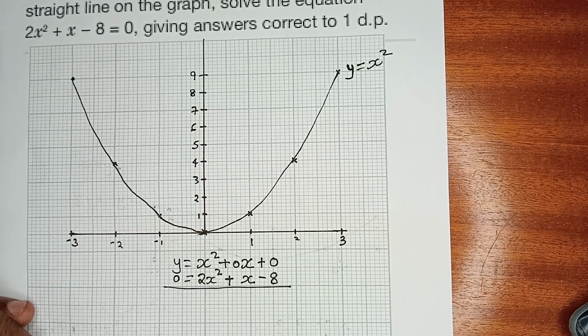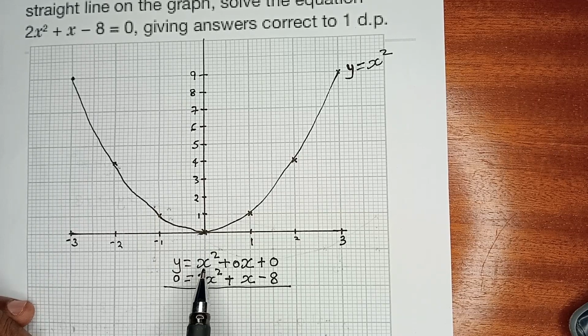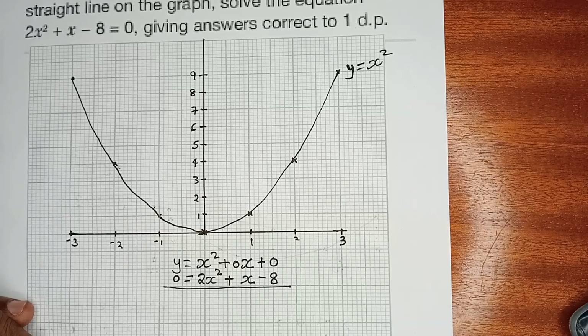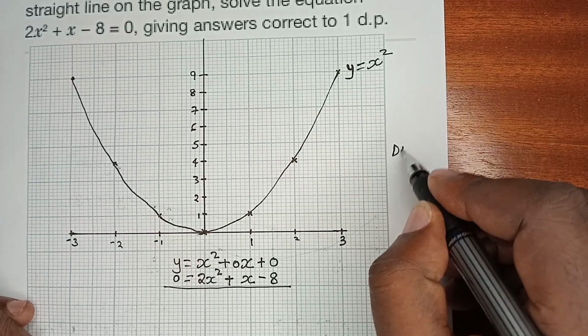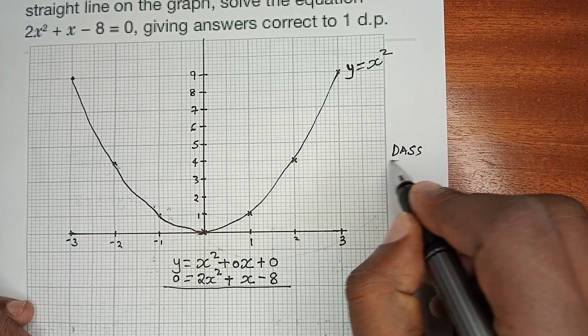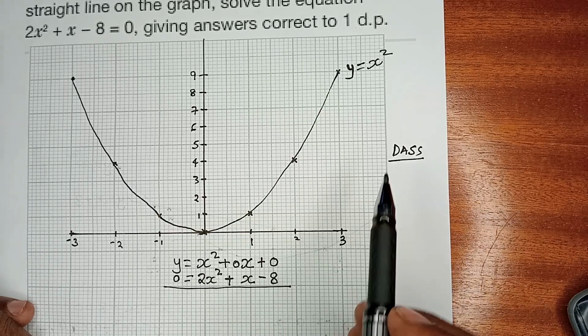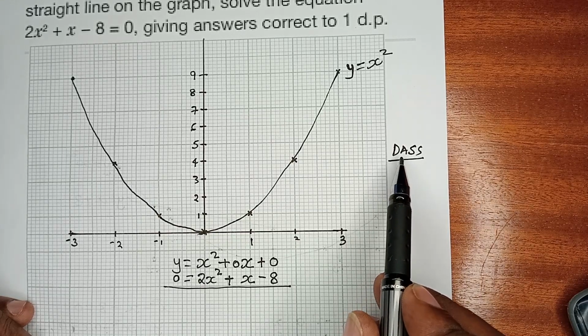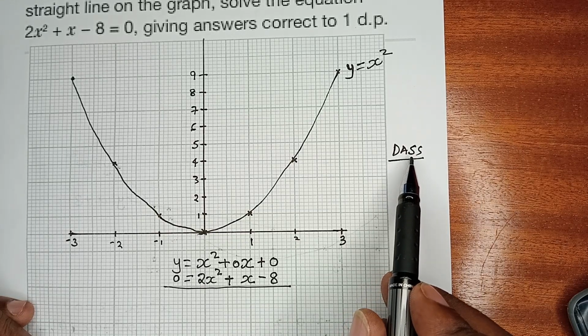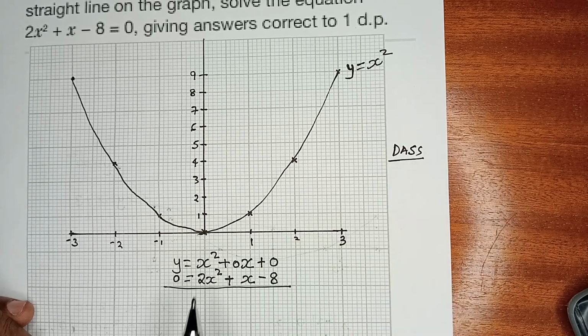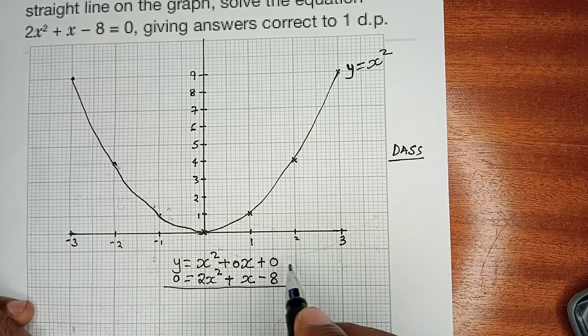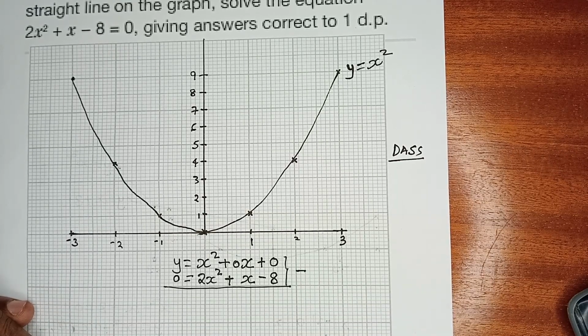First things first, we want to eliminate the x squared term, so we want to establish whether they have the same signs. Because as you know, the rule we use most of the time, in fact always, when we are solving simultaneous equations is this. What does that mean? When you are dealing with different signs, we add, and when we are dealing with same signs, we subtract. So these are same signs, so we are subtracting equation 1 minus equation 2.